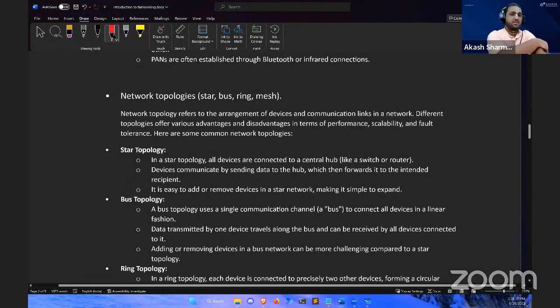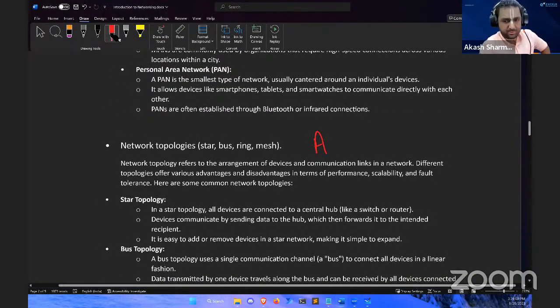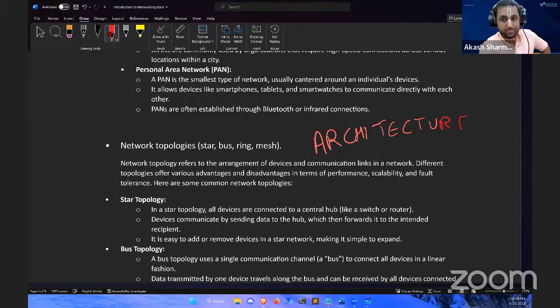Next we have is the topology. Now, what's a topology, if you may ask? It's nothing but an architecture on how the network is built. It refers to the arrangement of devices and communication links in a network, that is, how the devices are connected. Yes, it actually matters how your devices are connected. You cannot just arrange them randomly and call it a network. I mean, it's a network, but again, you need a certain kind of arrangement for monitoring purposes, for data relevancy and data protection purposes. So for a lot of reasons, basically.